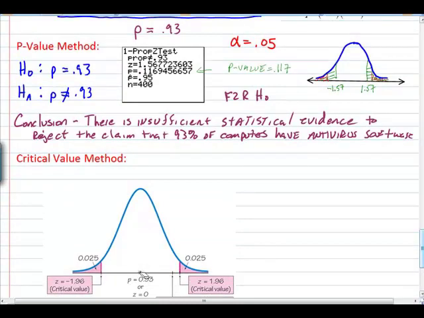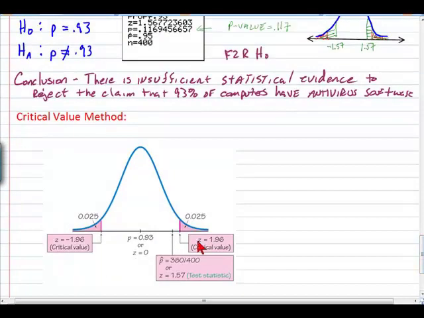For the critical value method, what we would do is we would look at our critical value here, 1.96. Where did the 1.96 come from? Inverse norm, it's a two-tailed test, 0.025 equals negative 1.96, and because of symmetry we also have the positive one. This is our critical value. Our test statistic up here we said was 1.56, and 1.56 is closer to the mean, to z equals 0, than our critical value, so based on the critical value method, we would fail to reject the null hypothesis as well, because our test statistic fell right here in the clear.